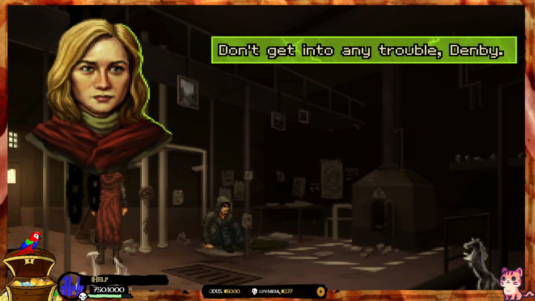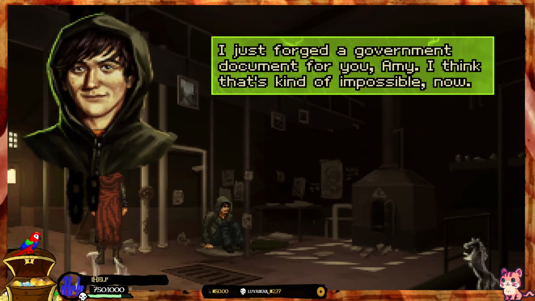Don't get into any trouble, Denby. I just forged a government document for you, Amy. I think that's kind of impossible now.